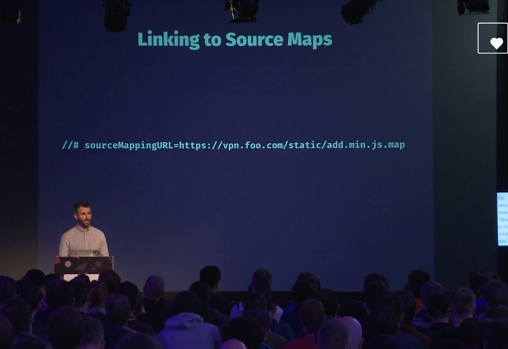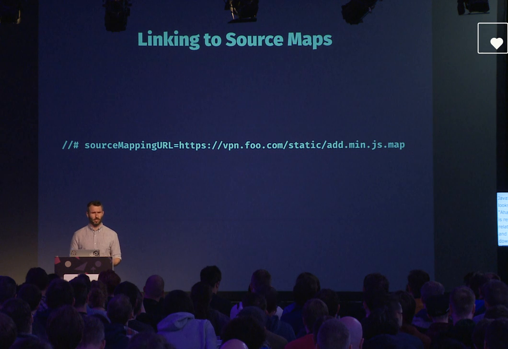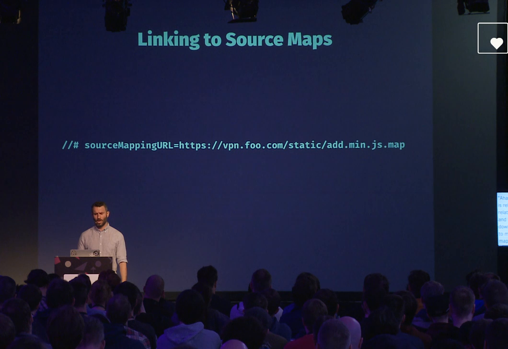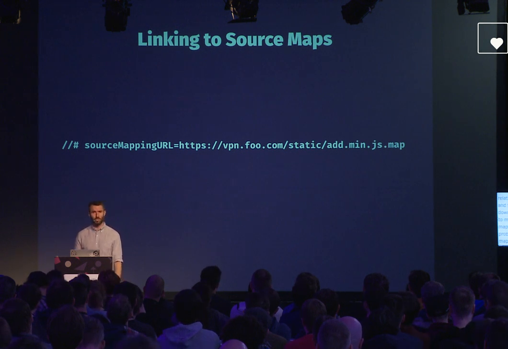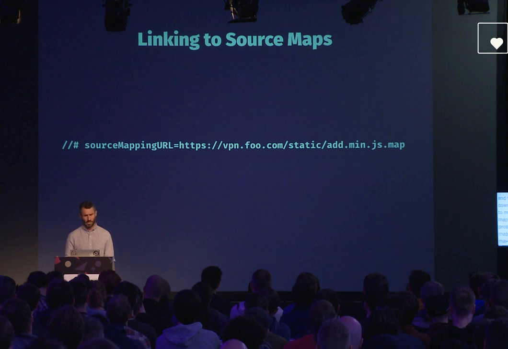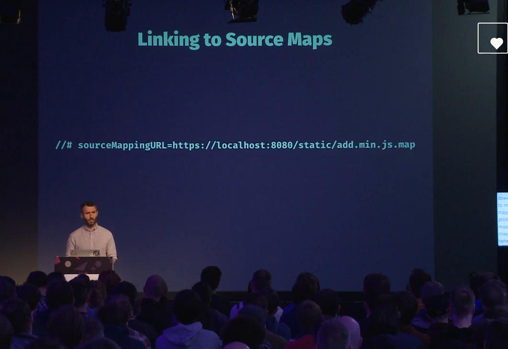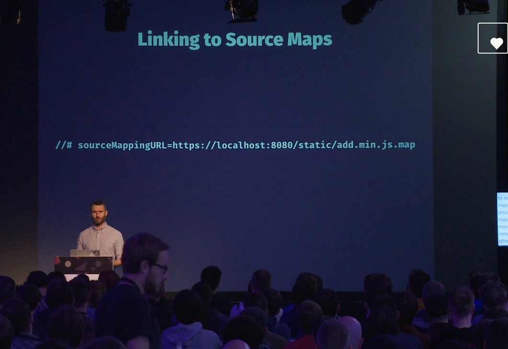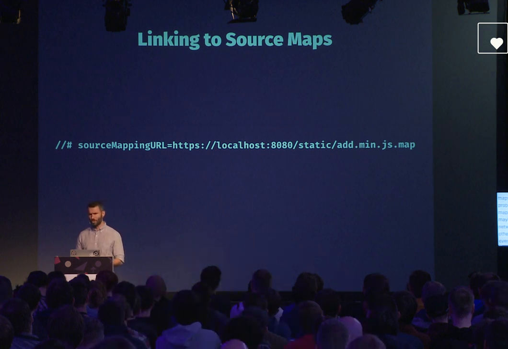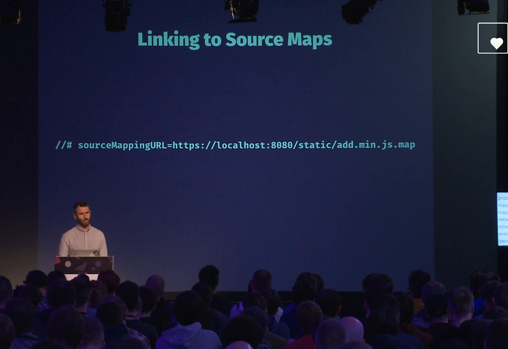A lot of people talk to me about how they want to use source maps, but they don't want to expose them publicly. Well, there's a couple tricks you can do with that. For example, you can have your source mapping URL point to a location that's maybe only accessible on a virtual private network, so only you can download it and other interlopers can't. You could even host those files, like your source map file, locally on your own little web server. So you can point back at localhost and you'll be able to download that file.